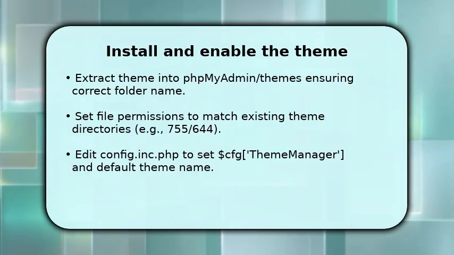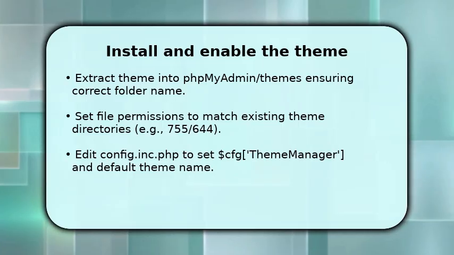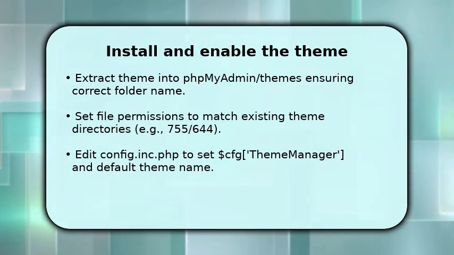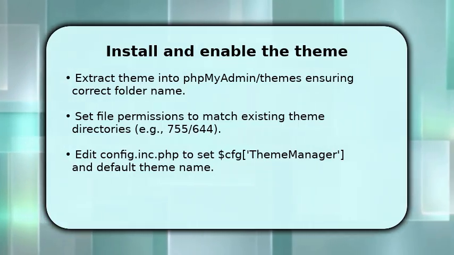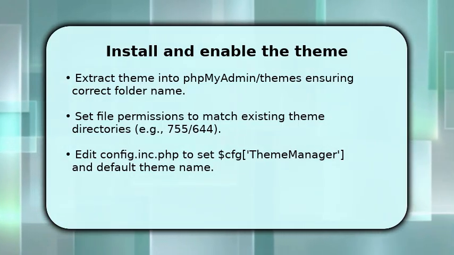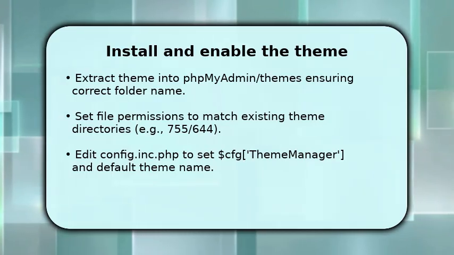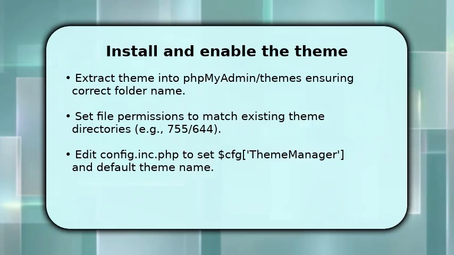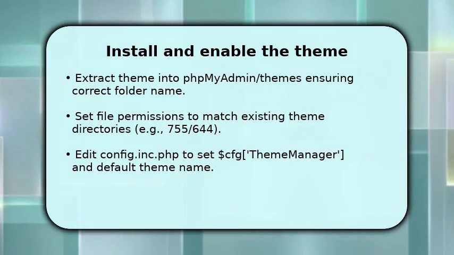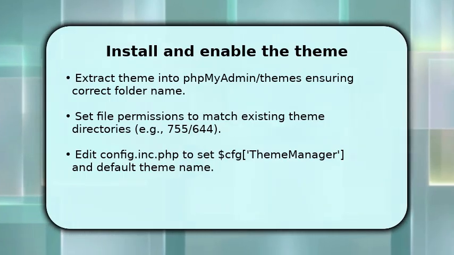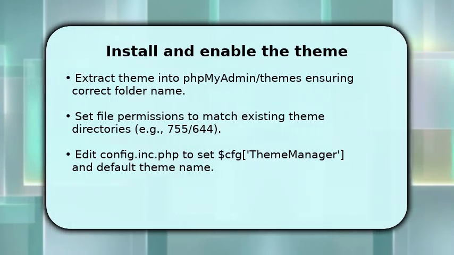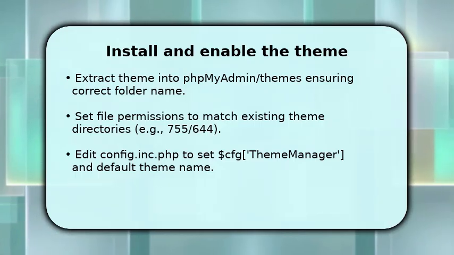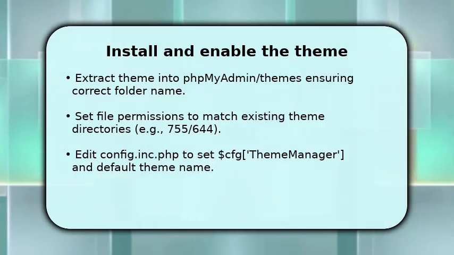Wrong names break selection. Make sure ownership and permissions mirror other themes, typically 755 for folders and 644 for files, since incorrect permissions block PHP from reading assets. Then edit config.inc.php to enable the theme manager if needed and set the default theme name. This ensures phpMyAdmin will list and load the new theme on the next page load.